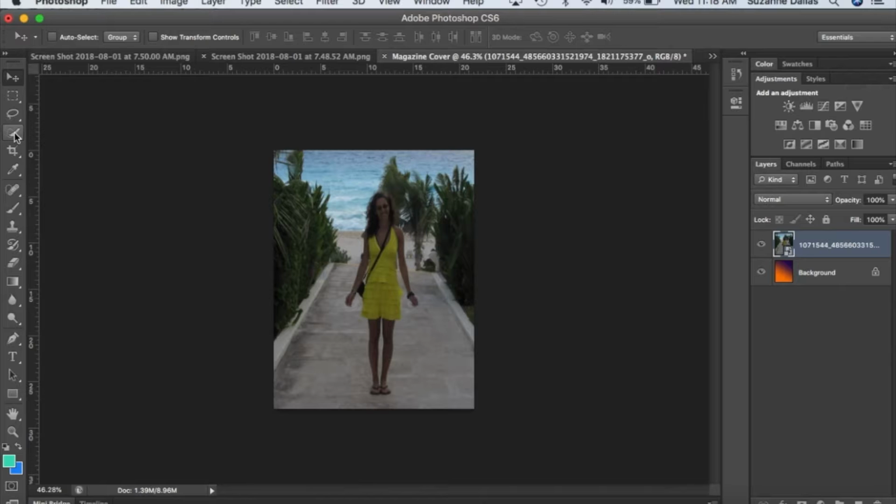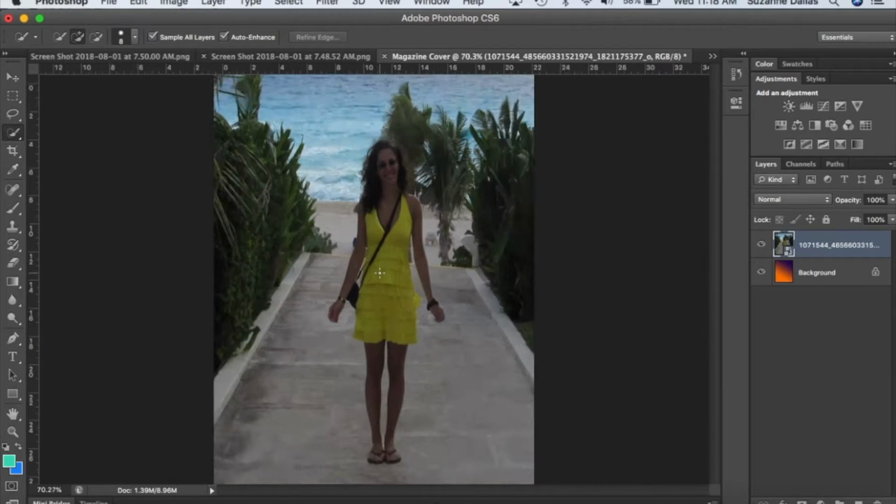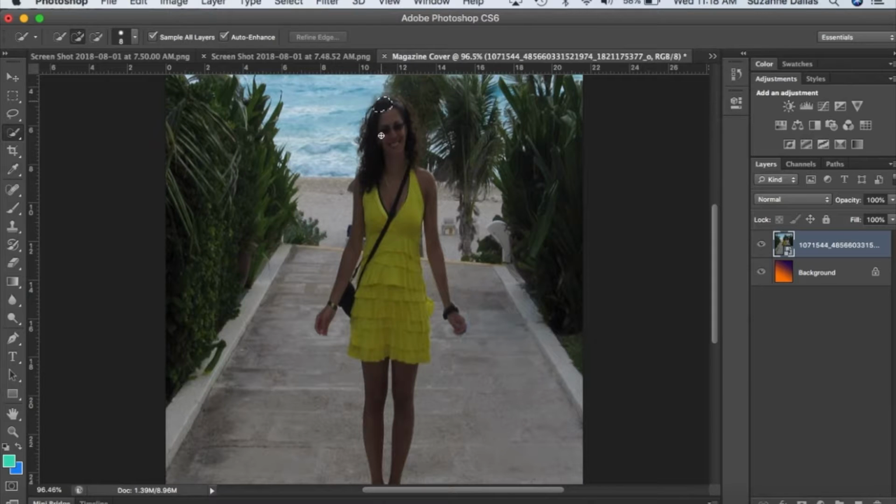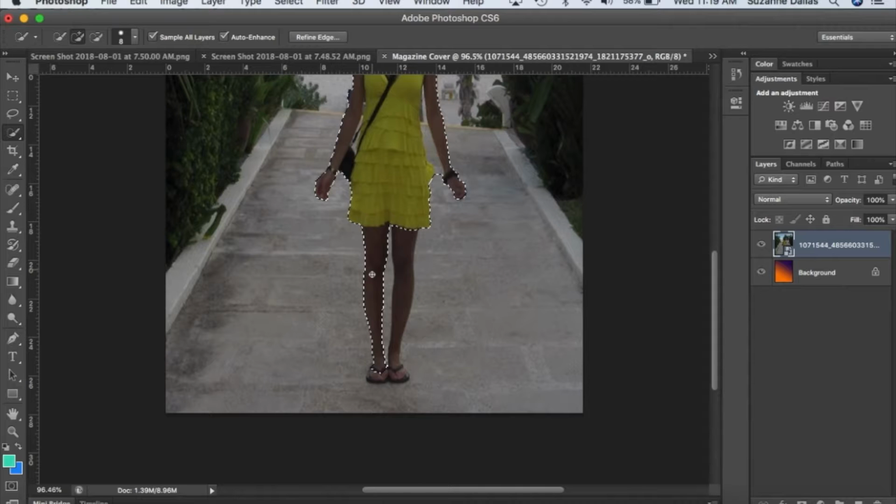Alright, now we're going to use a selection tool, and we are going to select around ourselves. And I'm not going to get too technical, just because I have been having technical difficulties this morning, and I have already tried to record this twice, and each time my video fails to save.